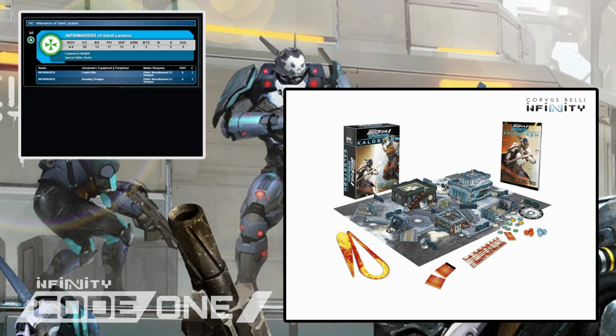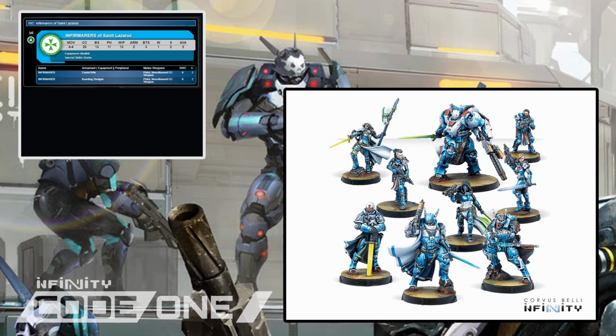You'll find an Infirmary in Operation Kaldstrom and another in the Military Orders Action Pack, which is another boxed sectorial army for N4, which again contains some Code 1 compatible units.